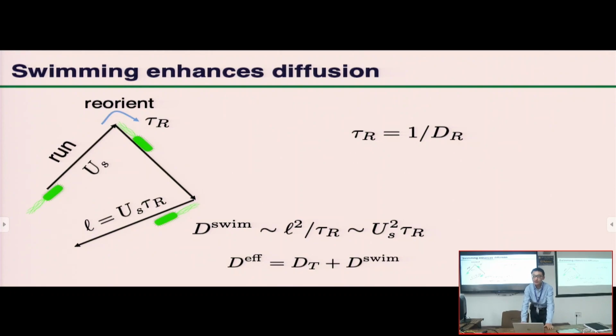Okay, so that's interesting because if we are thinking about active Brownian particles, these particles have regular Brownian diffusion, but on top of that, there's this long time effective random walk. Which means if you were to measure the diffusivity at long times, we're not going to get back the Brownian value D_t. Instead, we're going to get an effective diffusivity, which is the Brownian value plus this D_swim that we just talked about. So if you have swimming motion, you're going to get enhanced diffusion at long times. That's a very important concept for active systems. Any questions, comments on this?